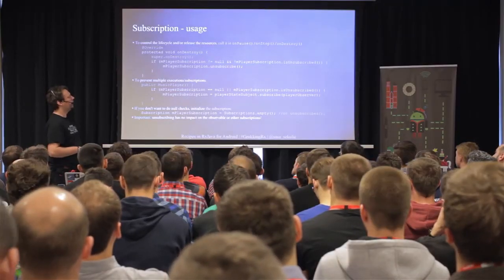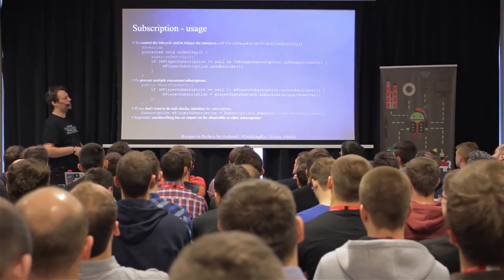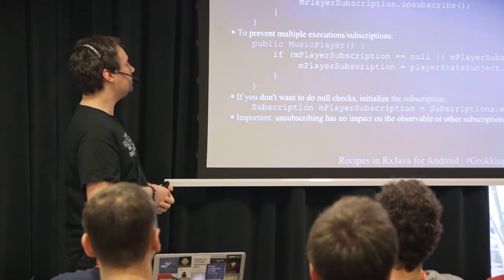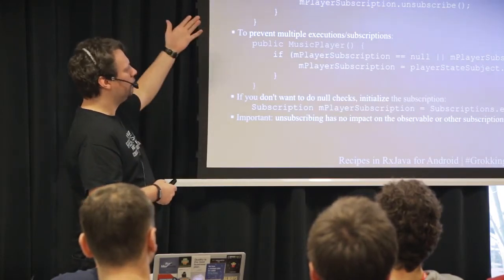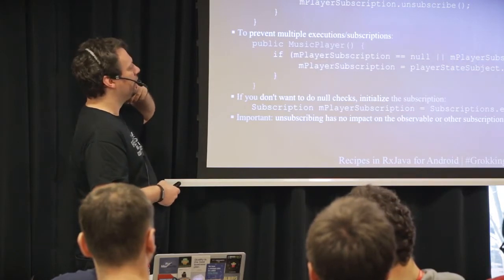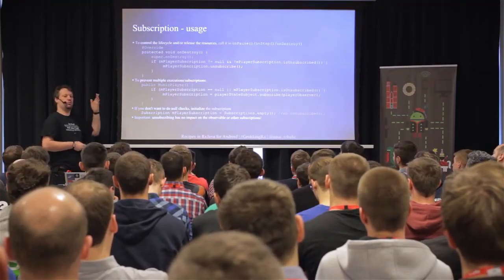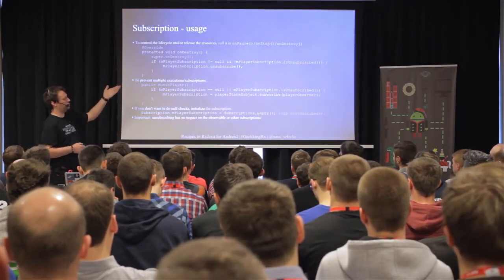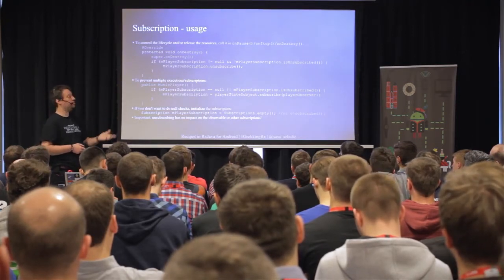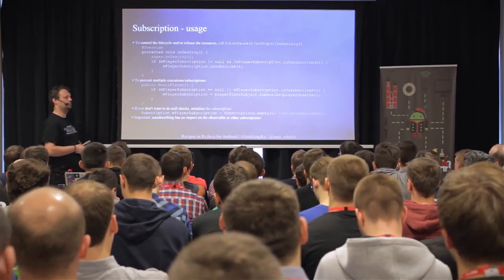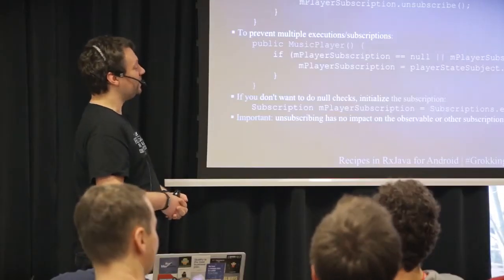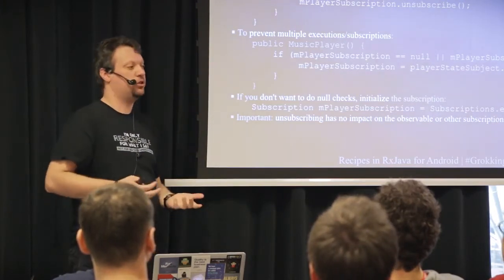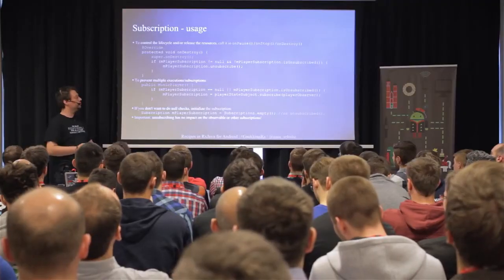So I usually just do the UI stuff in activities and fragments, and I use external managers that do all the advanced stuff. For example, if you want to update the UI, then you obviously don't need to update the UI after onDestroy. So in onDestroy, your first check is whether the subscription is null. If it's not null, is it unsubscribed? If it's not, then unsubscribe it, because that releases the references, and Java can do its nice garbage collection. Otherwise, you will leak lots of memory.